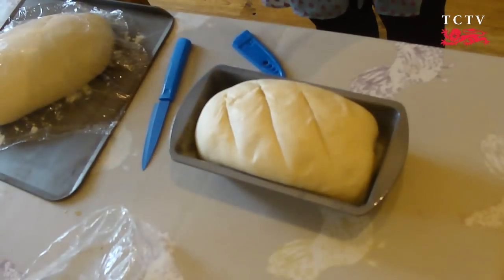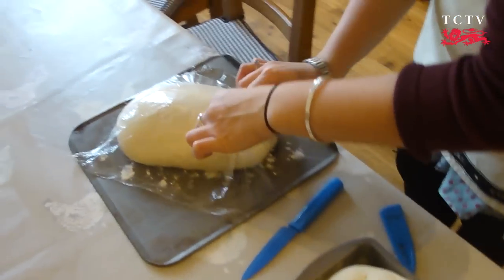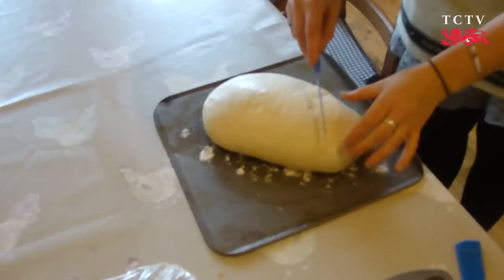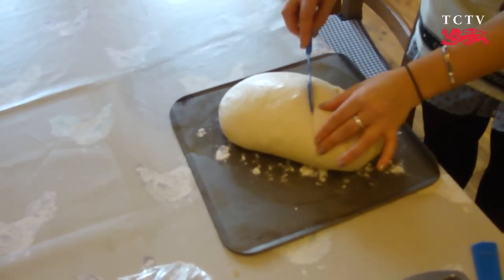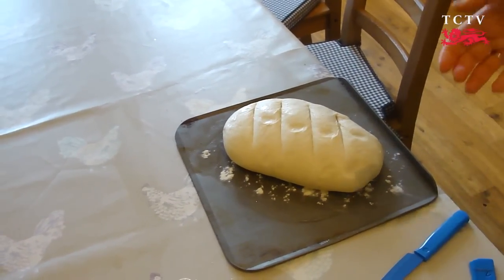Score some lines in your bread — this just means that when it cooks in the oven, the lines will all crust up nicely. We'll do the same with the other one. It's gone a bit peculiar in shape, but I think it looks nice and rustic, so we'll just go with it. The sharper the knife, the better — you can see mine isn't that sharp, but you'll still get a good effect, I think.